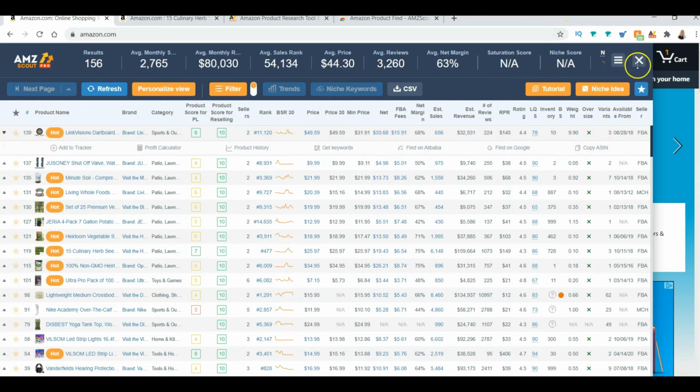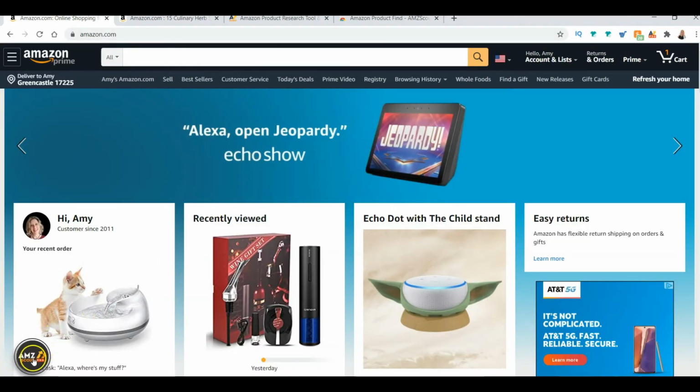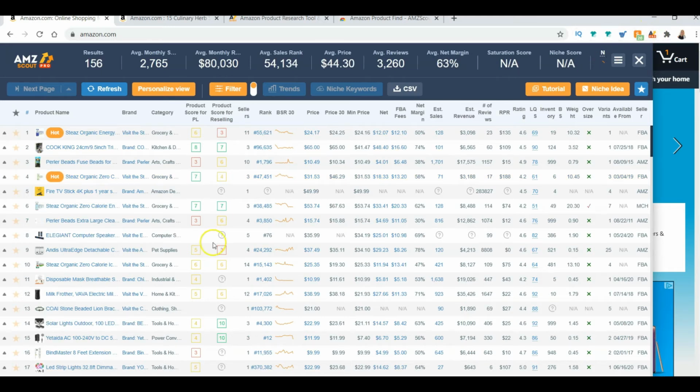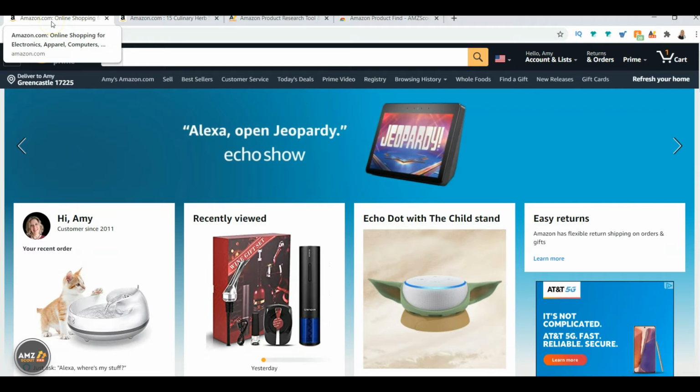Now what else does AMZScout have? I want to take you to their website and show you the cost. Well, actually, let's close this down. I'm going to click there, and I want you to notice down in here, when you have AMZScout Pro, all you have to do is click on the extension up here, and this is the pop-up that pops up down here, and it gives you the same information. Now all of these tabs here also help you dig down into niches and how to list an item. So if you're into doing your own Amazon listings, I'll do a course on that eventually. But that's it in a nutshell. So check out the next video. I'm going to talk about what option for AMZScout is best for you.